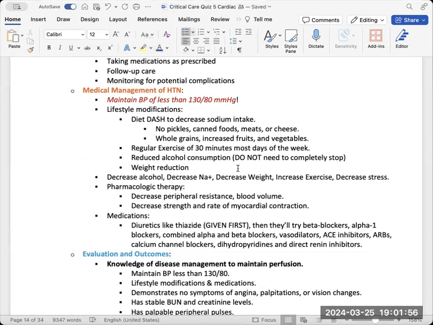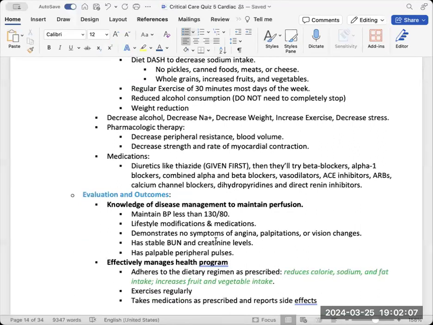Such as their diuretics, right? We know what to teach them about those, right? To monitor their blood pressure, right? And we know we have to monitor their electrolytes, right? And look out for hearing problems, especially with those loop diuretics, right? But typically the diuretic of choice given for hypertension is thiazide diuretics. Then they could do beta blockers, ACE inhibitors, whatever, but thiazide diuretics are usually the choice.